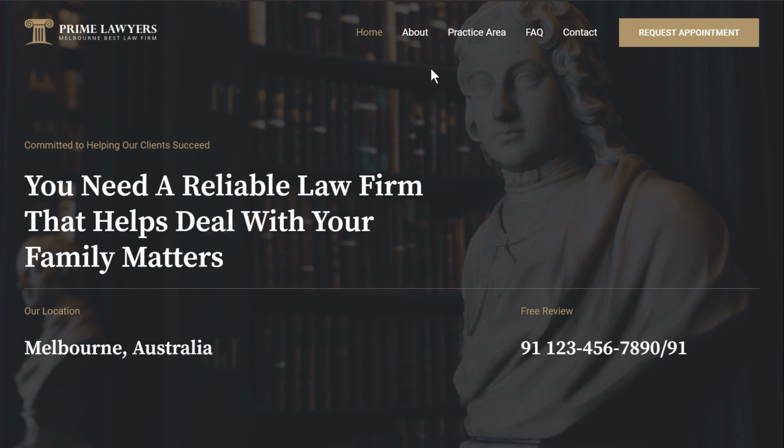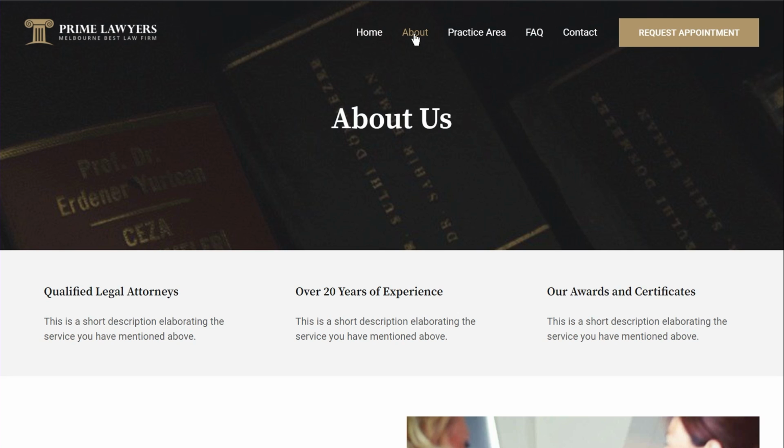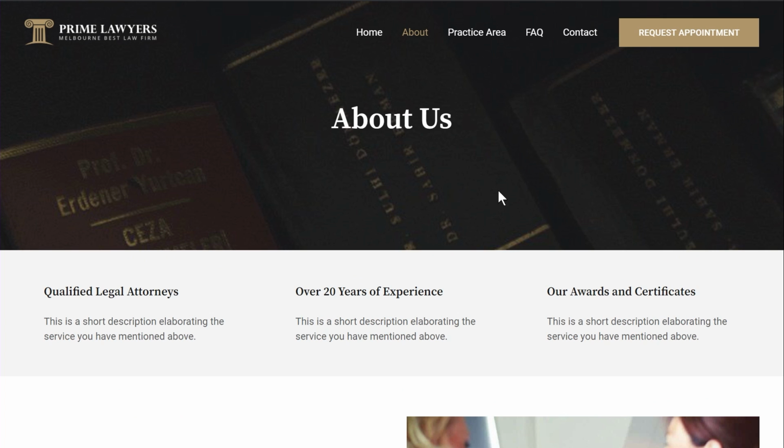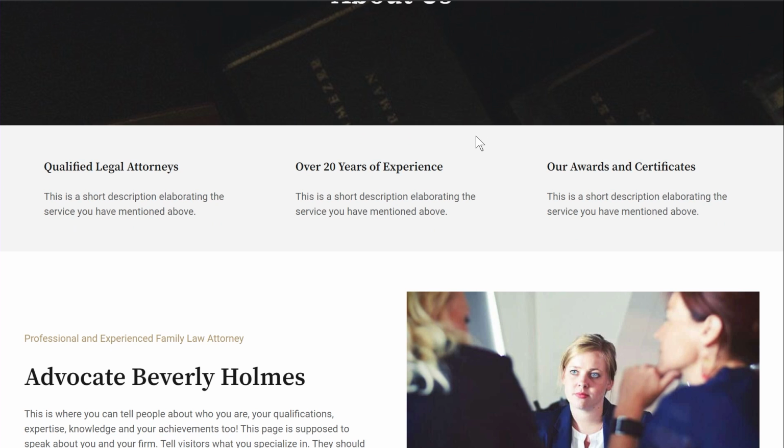So this is the first page. Let's also talk about the about page. And as I've said multiple times, the about page is about the law firm that the website is about. And look at the parallax effect right here. It just looks very interesting to me. Parallax effect, just to tell you that the image does not scroll when you scroll. So it just gives an interesting 3D effect to the website. And this is included in the template.